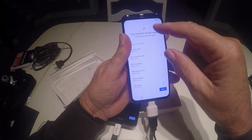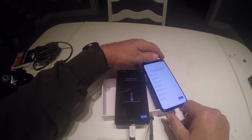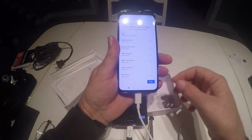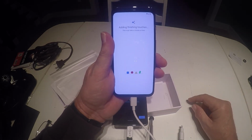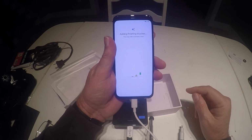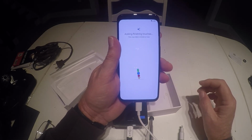I now have a new message which says your phone's almost ready. You can disconnect the cable. So I am going to do that. And in the meantime, I'm going to go ahead and plug the power in because I can see this is in trouble. So I've done that. And so the next step says done. It's adding finishing touches, which apparently will take a minute or two. Screen is very bright, and I know that that's an impact with the lights above me here. Also, I didn't realize that the screen was going to be quite that bright. And I'm seeing a reason to go to dark mode on this.